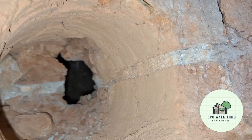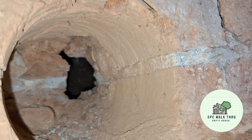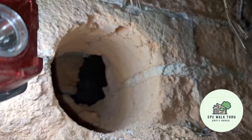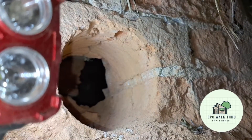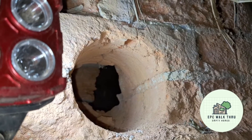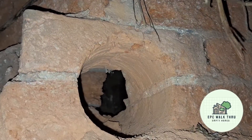We've broken through. I'll get my boroscope and poke it in to check if the chimney is capped off. I stick it in the hole and point it up — and there's a chink of light at the top. So it's vented to the outside into the chimney. We've verified that this section of the chimney has an opening at the top so any moisture can escape. This chimney hasn't been capped, so we can put the pipe in.